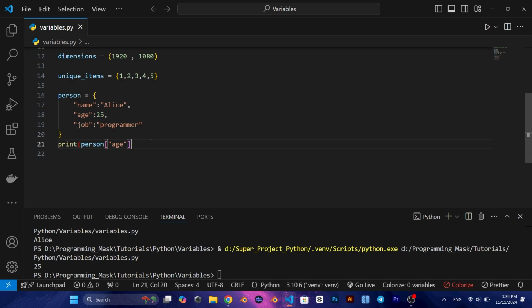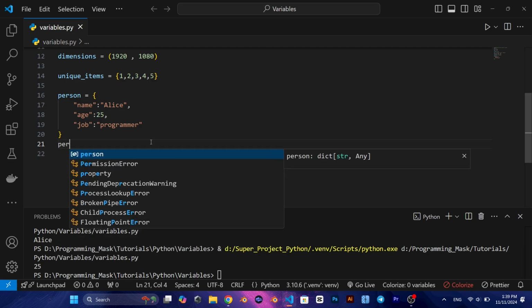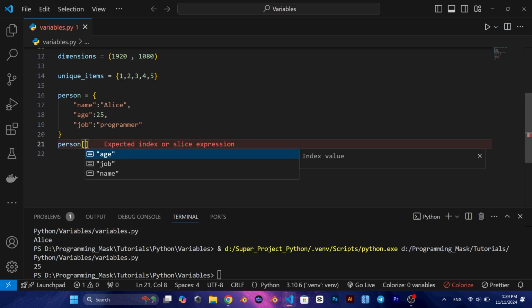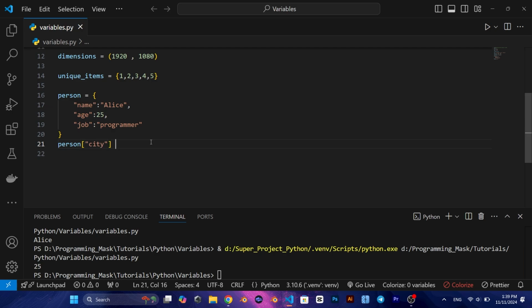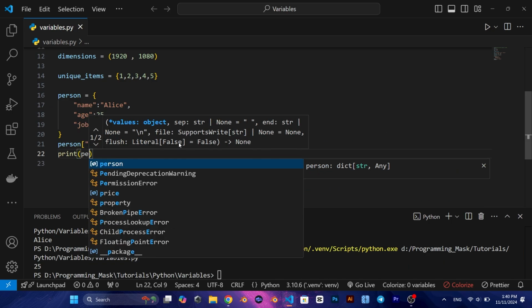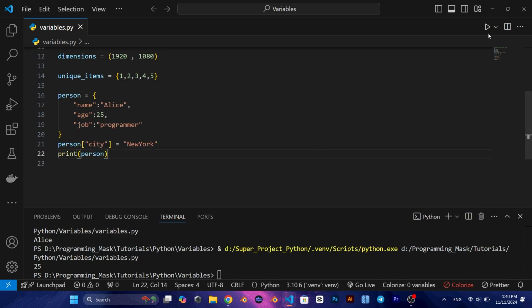If I want to add anything to this, I would say person brackets city is, for example, New York. I print person. It says name Alice, age 25, job programmer, city New York, and that's cool.